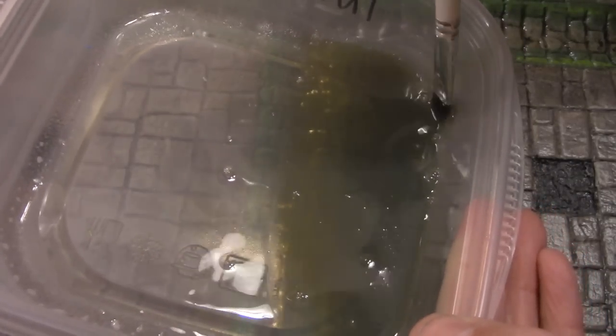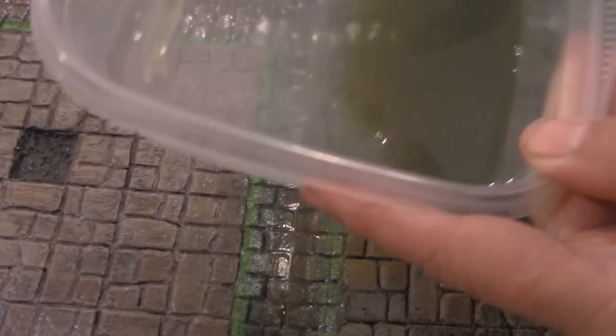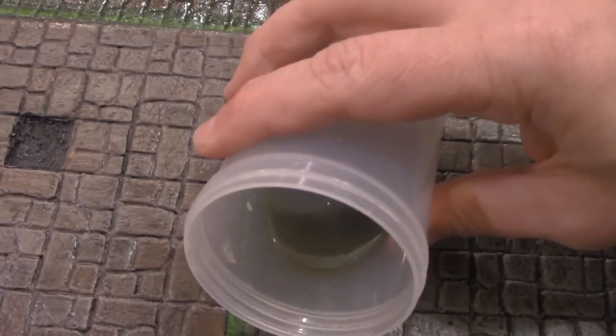More water texture, more Athonian Camoshade. I think I stirred it too much. I did it too fast, right? I got bubbles in there. We shouldn't have. Strive not to have the bubbles, although the bubbles aren't terrible, because when you look at it, it's kind of cool. All right, so here we go. We're gonna just pour a little bit of this.